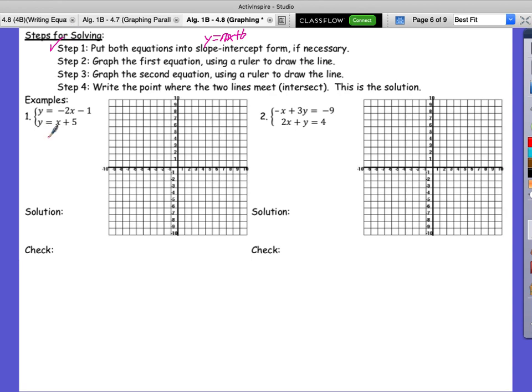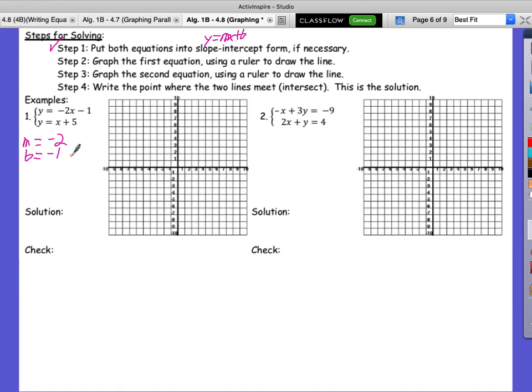The negative 2, which is what? That's our slope, our m. Very good. And what else do we need to identify? Negative 1, what's that? b. Now, which of these two is the point we begin with? We begin with b. You guys hear that? We begin with b.